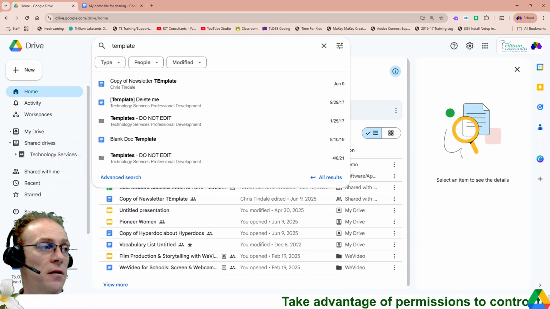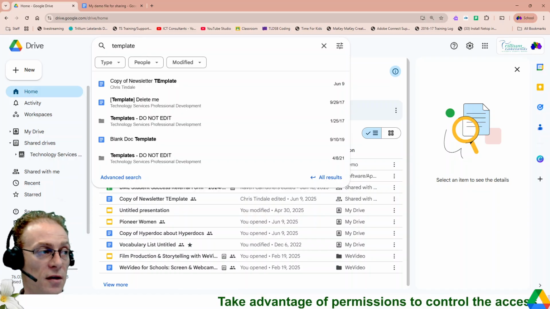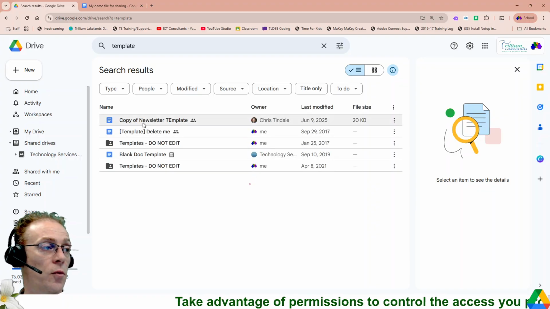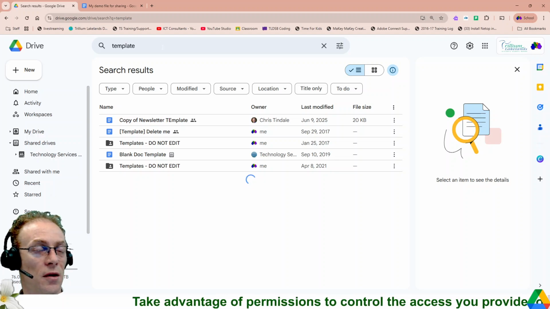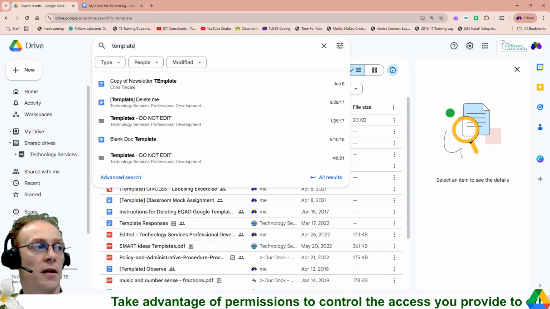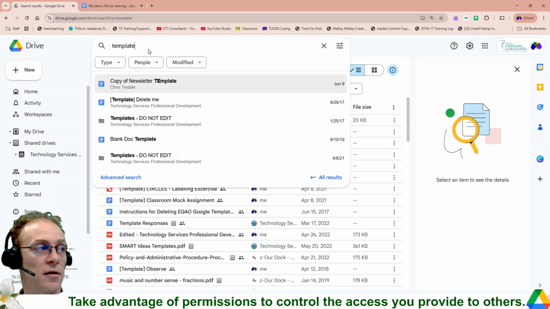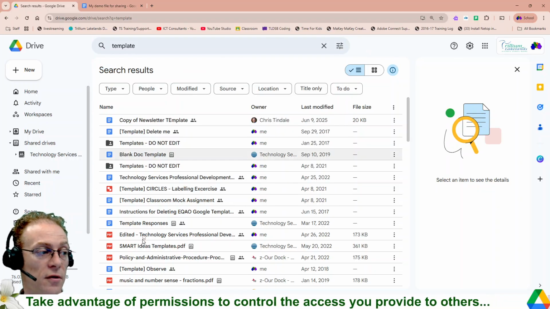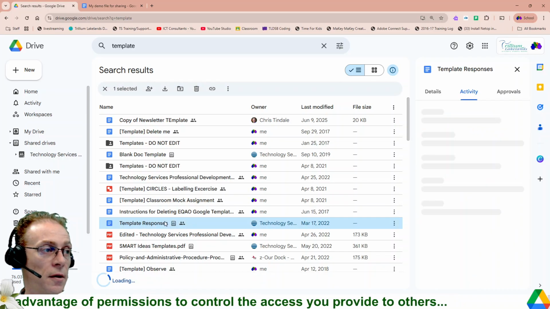I always recommend don't just stop here. This is not a complete search. This is just the quick suggestions based on what you've typed. If I actually hit enter, I will almost every single time get way more than what just appeared in that quick search result. So if you're not seeing what you're looking for in that immediate little drop down list, it doesn't mean that it doesn't have it or can't find it. You just need to actually hit enter or see all results to get the full search of what you're trying to find. Maybe it was this one that I wanted, the template responses.